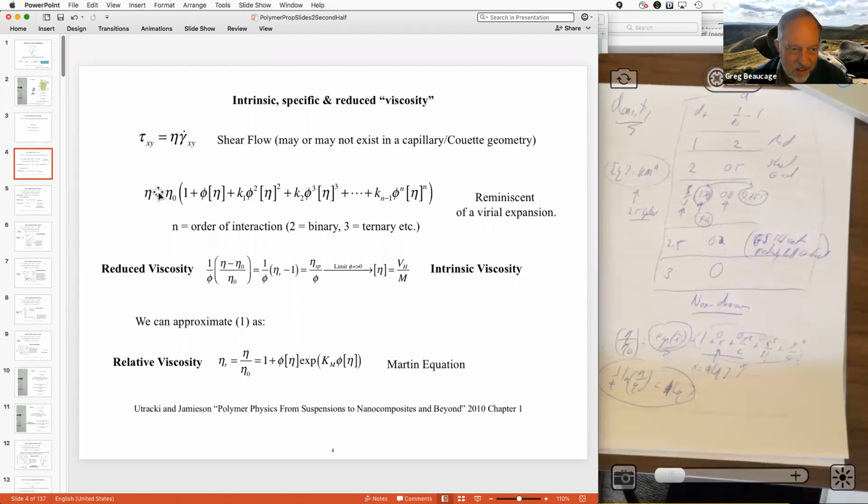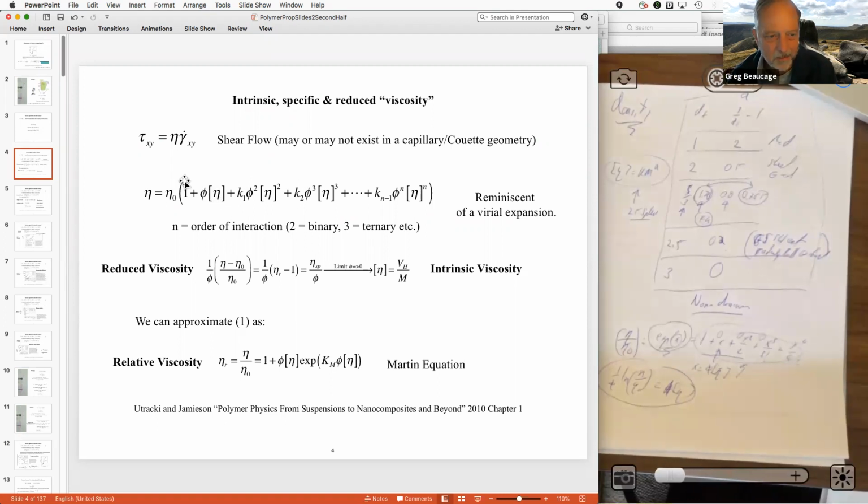But this isn't a thermodynamic thing like pressure. This is a kinetic thing, right? So there's a similarity. It's kind of an odd similarity, but the idea is exactly the same: unary, binary, ternary, etc. interactions. So one is isolated, dilute, ideal. This is binary, like the first order non-ideal. This is three interacting.